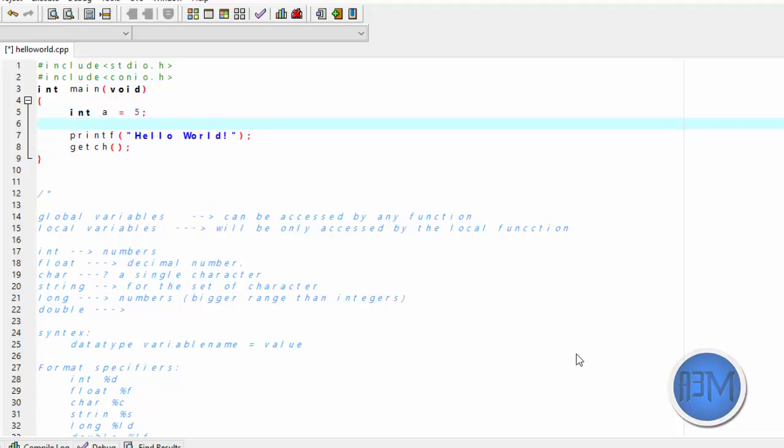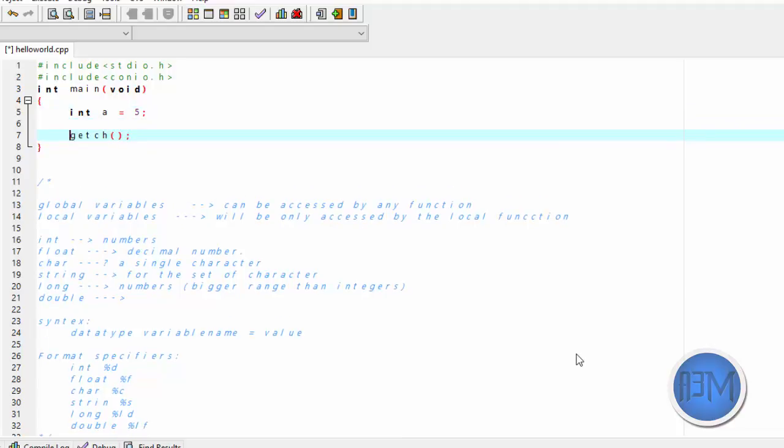Now if you want to print this a, the value 5, which we have already saved in a, we write printf and a bracket, but instead of 5 we will write %d, since it is an integer value that we are going to print on the console screen.